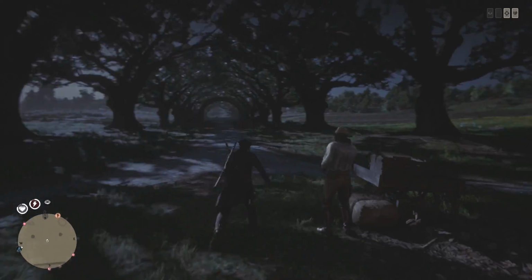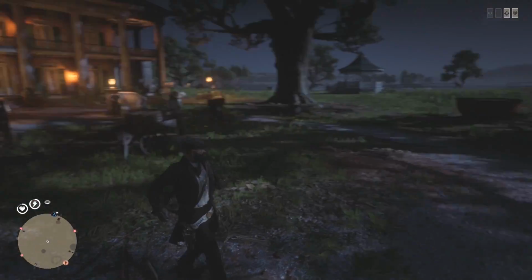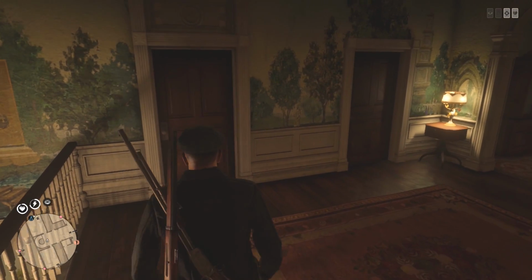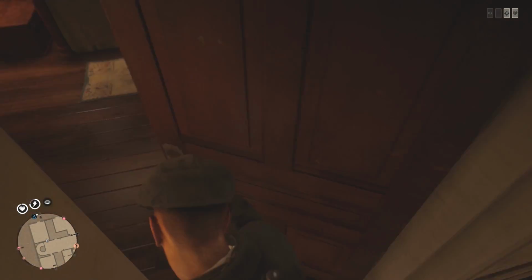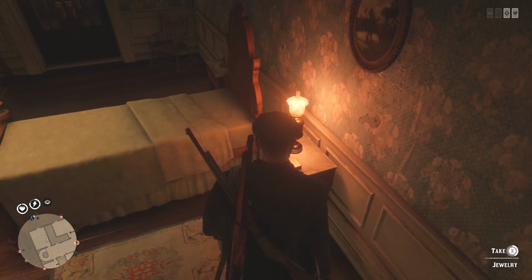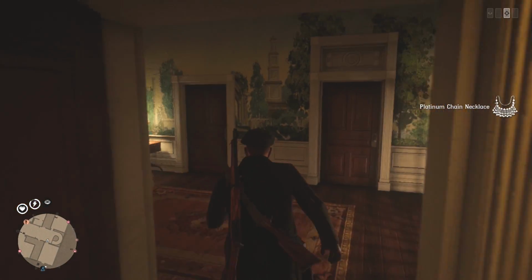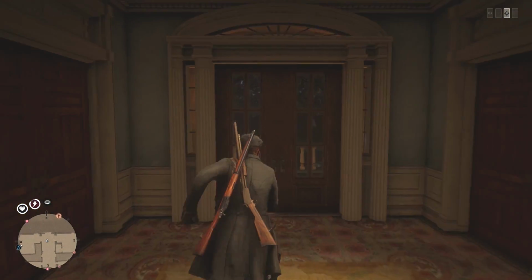You can then run straight past the hay outside the front and then proceed to turn around and run straight back into Braithwaite Manor. As soon as you do that, go up to the second floor and the jewelry should have spawned in again. I've done a couple tests on this today, and it only works when I pick up that fine brandy. I do not know why it doesn't work when I do anything else.